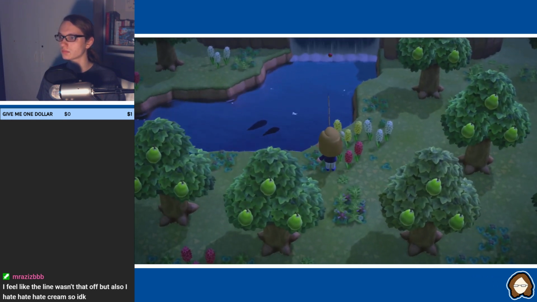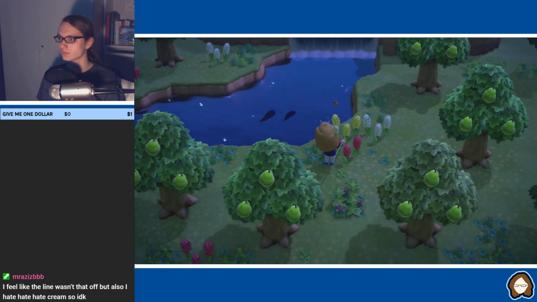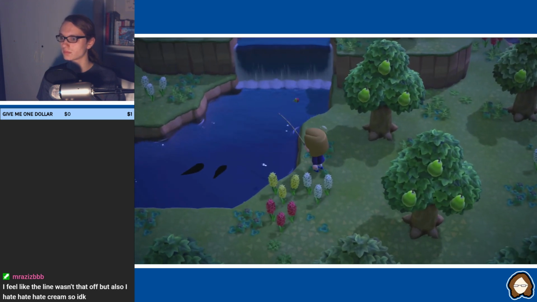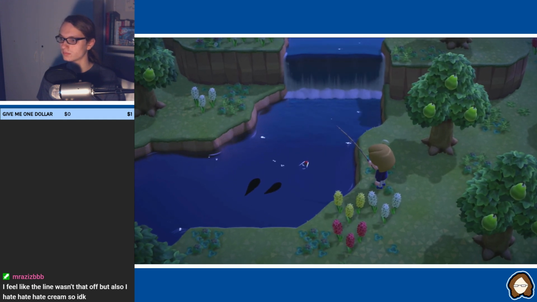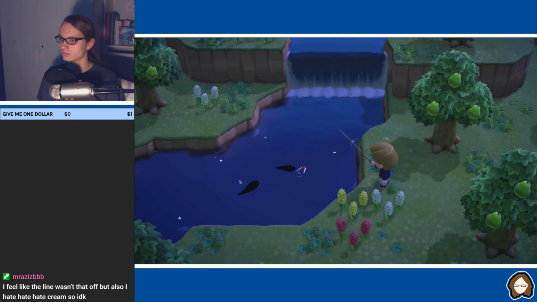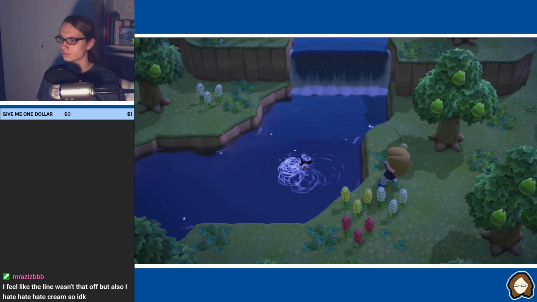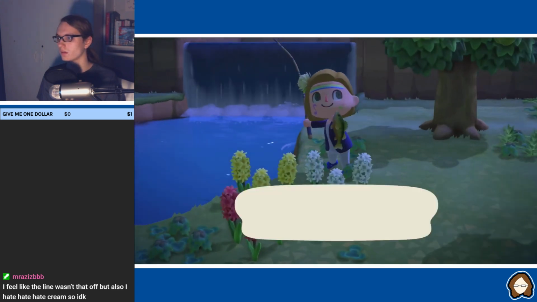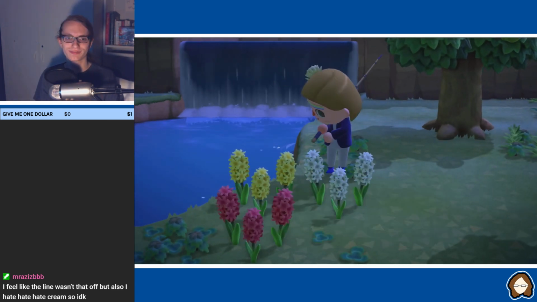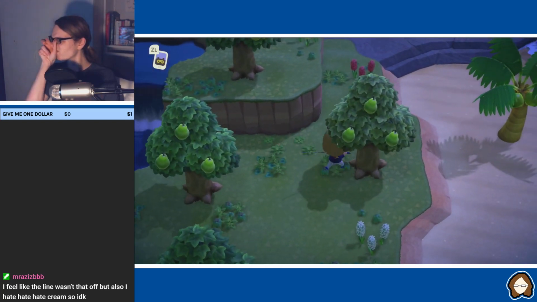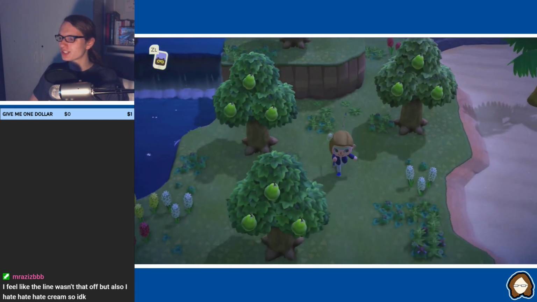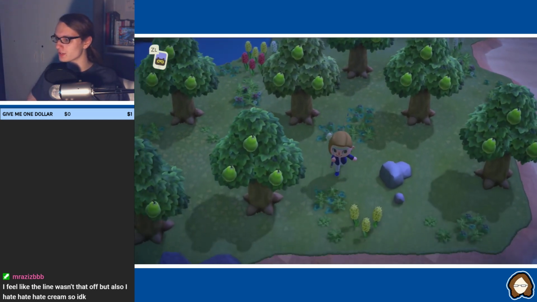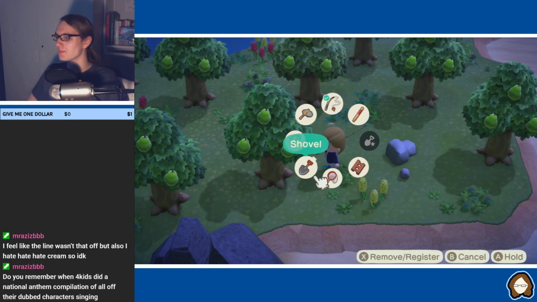God, we got two of them. Oh, okay. There goes that other one. And that's just a yellow perch, so. Oh, did something break and I didn't? No, that's where the watering can went.